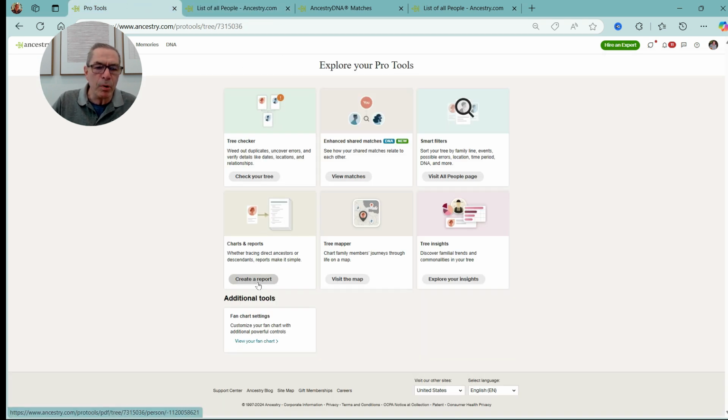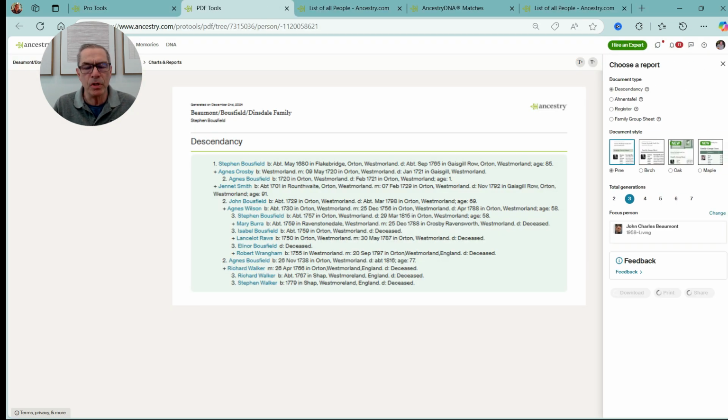Then down to charts and reports. I really thought when they published charts and reports a year ago that this would improve, because it's really just giving some of the very basic charts and reports. I did do a video on how you can use ChatGPT and your own AI to make these more rich, but very, very basic. 99% of software tools that you can buy for a lot less than $120 will give you a lot more reports. And I really did think that Ancestry would come back and improve this. Maybe they will, but again, very, very basic functionality here.